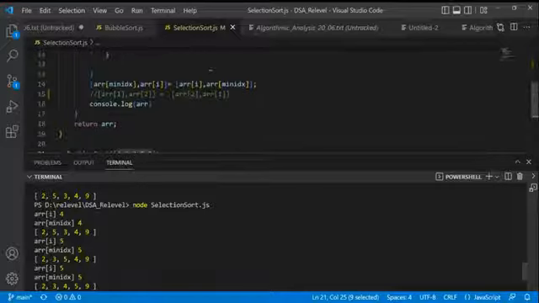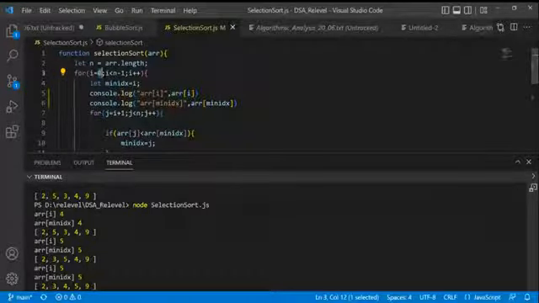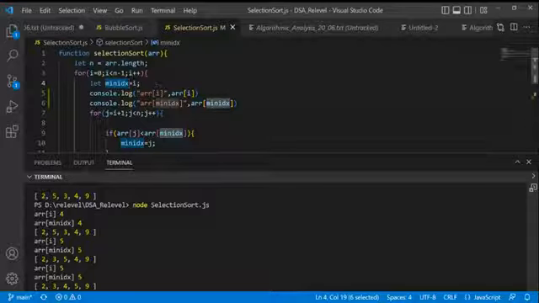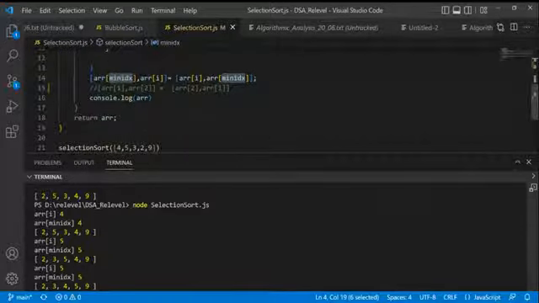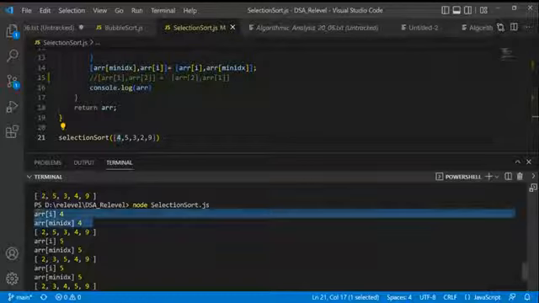Okay, in that particular array 4 5 3 2 9, first of all, can I say my loop will start from 0? Right. Minimum index will also be 0. Yes sir. Okay, so in every iteration, your array of i and your array of minimum index will be the same, because both are pointing to the same index. Yes or no? They are pointing to the zeroth index. So can I say they will both print 4 as of now? See, right, these both are printing what?